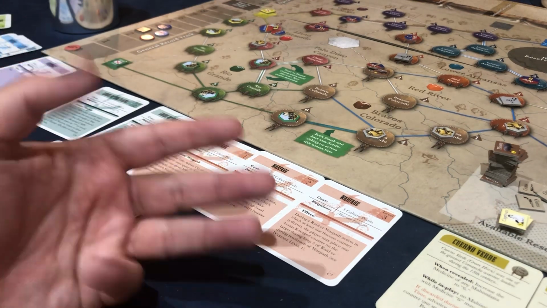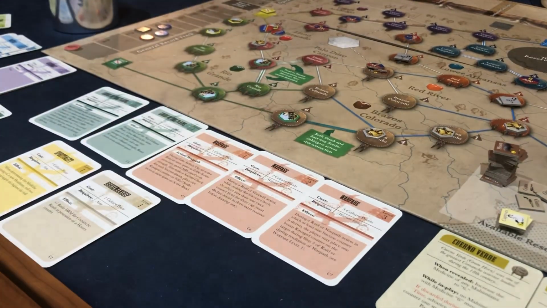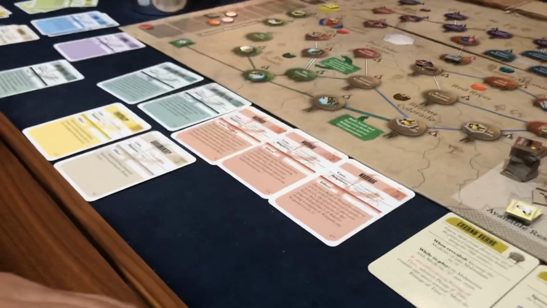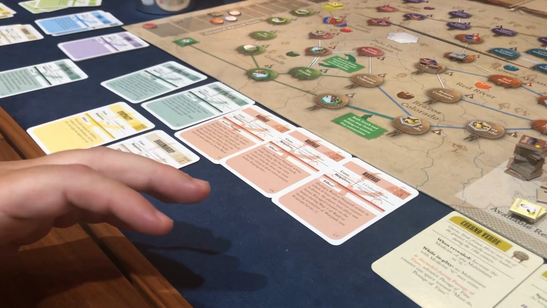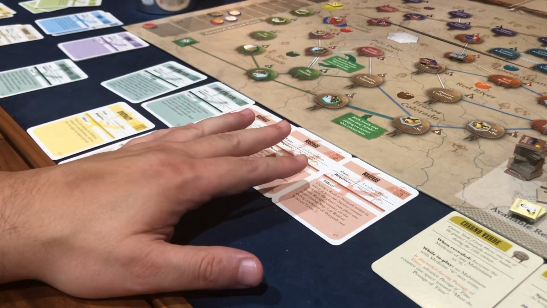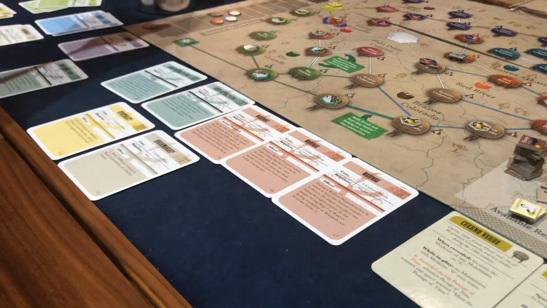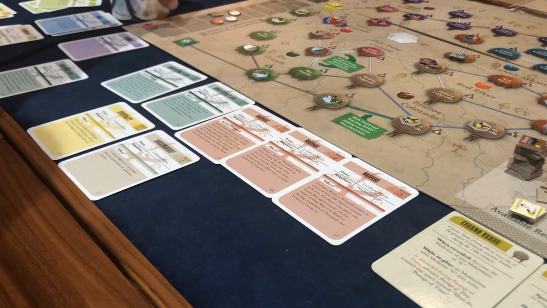Or I can do a raid. So I actually have 3 movement points. So I can do a raid and a warfare, okay? So we're going to do the raid first. No, we're going to do the warfare first. So the warfare is, I have to spend 2 movement points, which is fine. He has them. And then I get to draw 2 plus 1 more for 3. So let's do that.